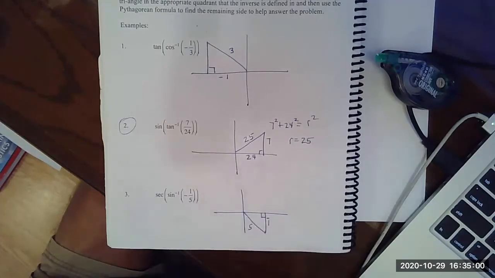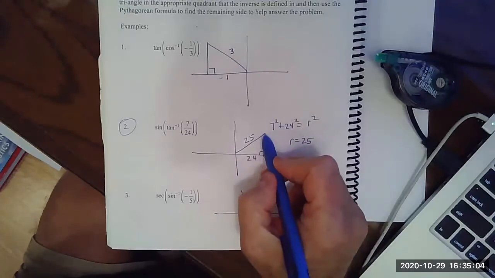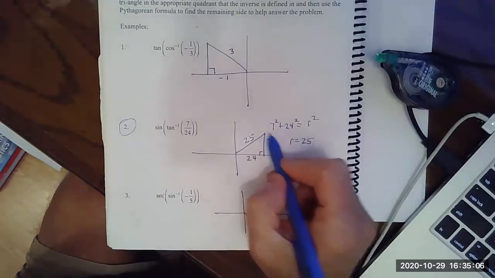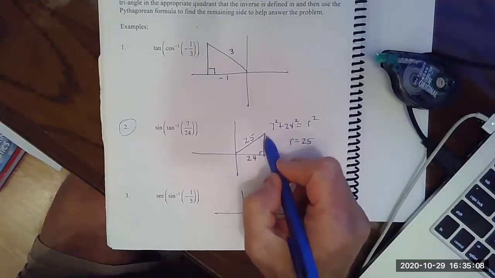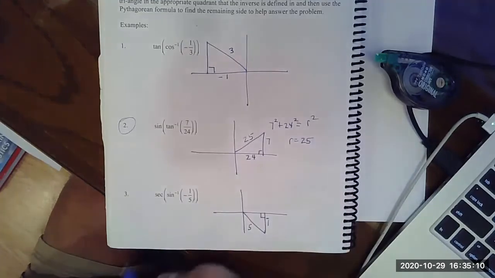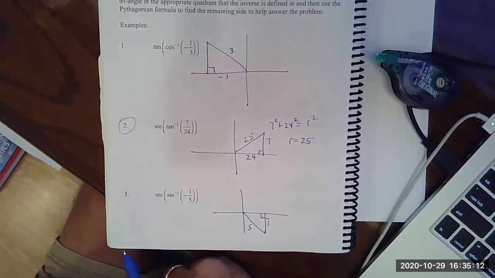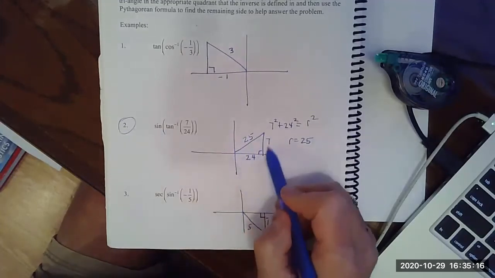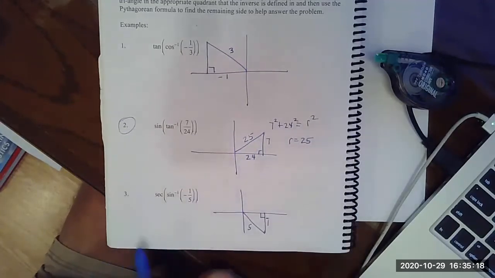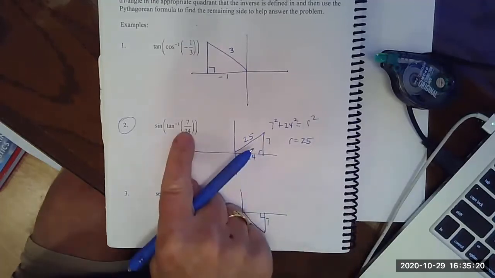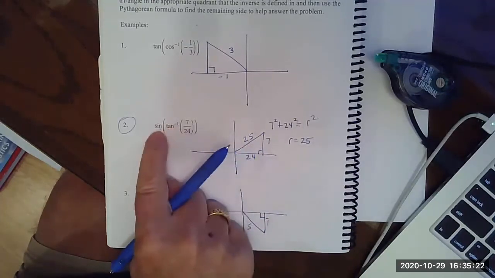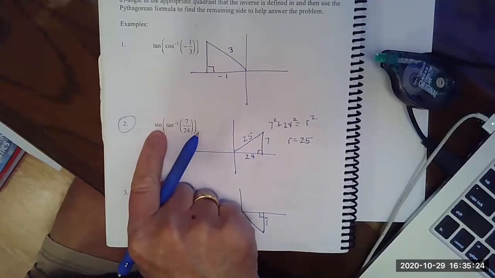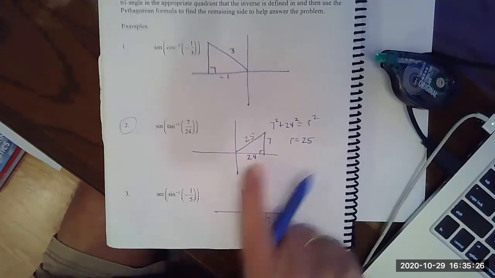I built the triangle in such a way that there isn't an ordered pair, right? Well, there is an ordered pair right here. It's 24, 7. I built the triangle in such a way that I'm going to use right angle trigonometry. So what's the sine of the right angle of the right triangle? Because I built this using the inside. Now I'm going to attack it by the sine. What's the sine of that triangle?